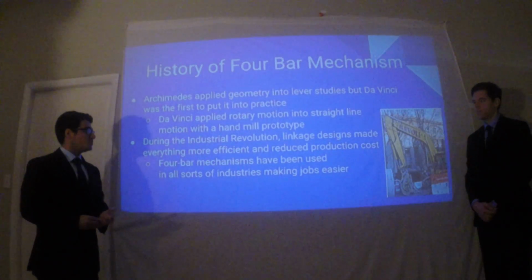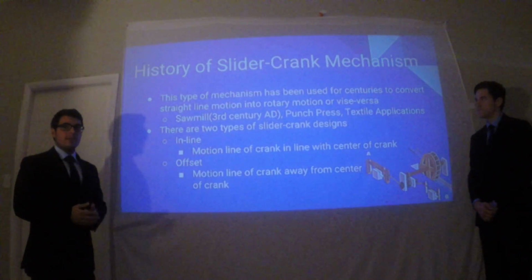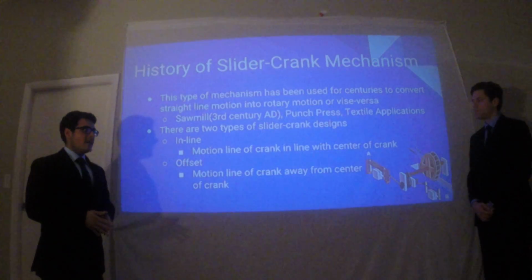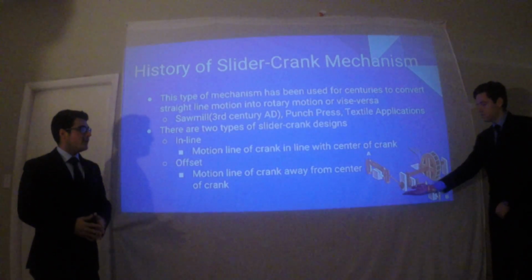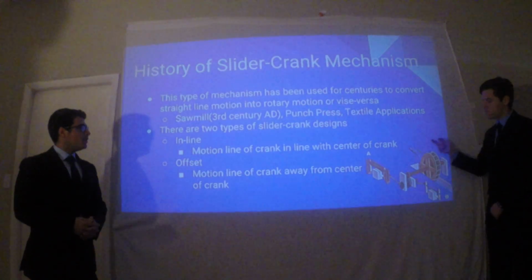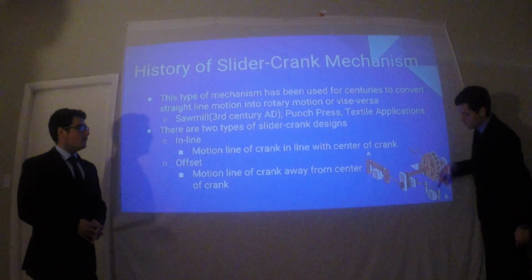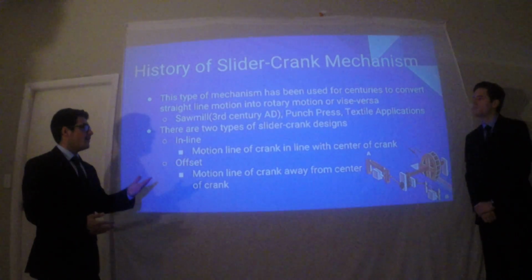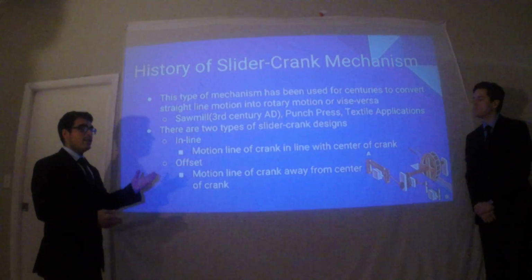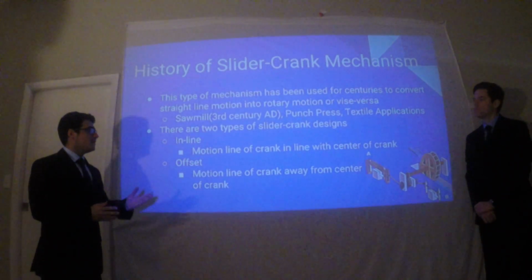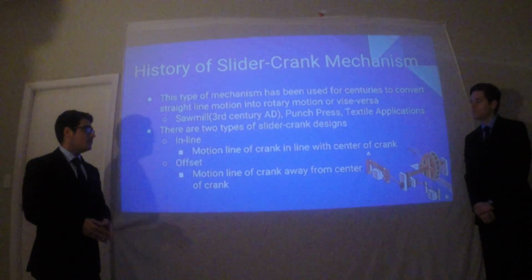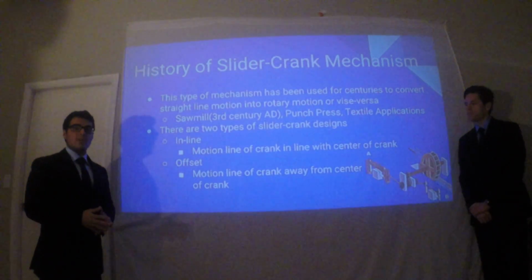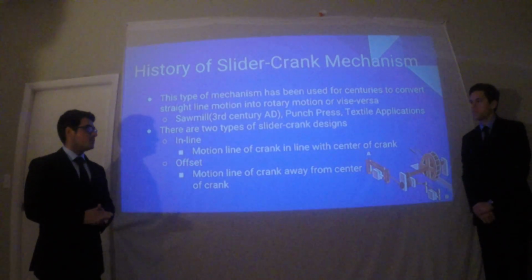the processes more efficient. A slider crank is a special case of the 4-bar mechanism, dating back as far as the 3rd century AD, in which a sawmill on the right converted the rotational input into a linear output of the saws. This was later translated into textile applications when it came to fabric making, or punch presses in manufacturing. There are 2 types, inline and offset. Inline being that the line of displacement is in center with the crank center, and offset is exactly as stated. It is offset either by an angle or some displacement.